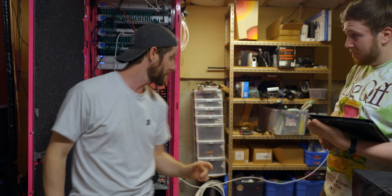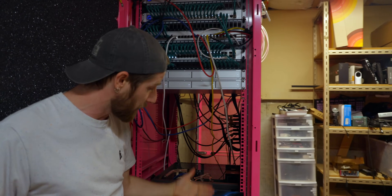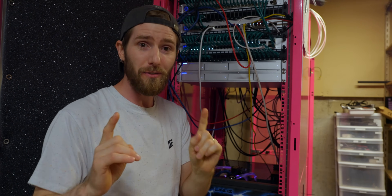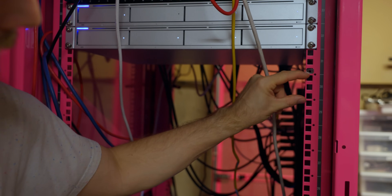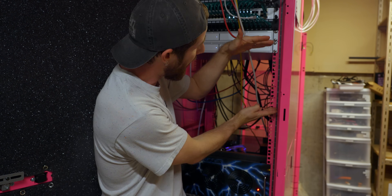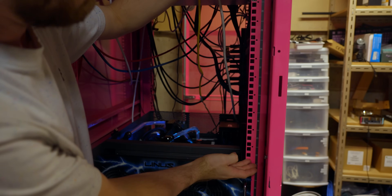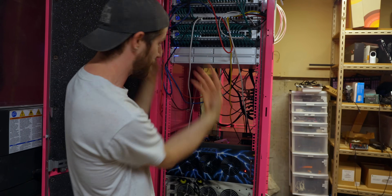So all the heat from this room gets dumped into the pool, hopefully helping save on my gas bill. For now, we need to do a proof of concept build. One of the challenges is that there's already not a ton of space left in my rack, and I really don't want to add a second rack. So that's why each of these systems is just one rack unit deep — we can do five for the entire LAN center in half the space that 2U systems would take.